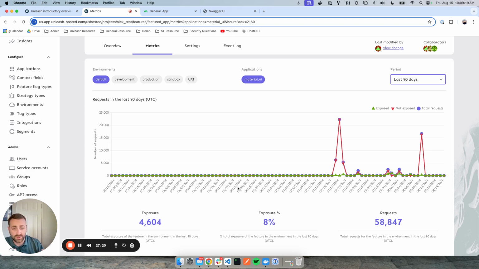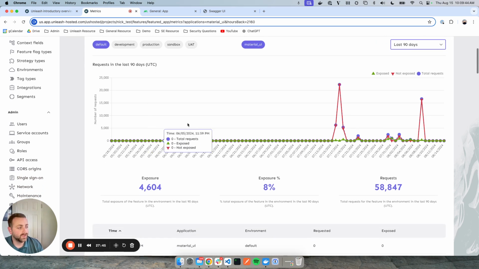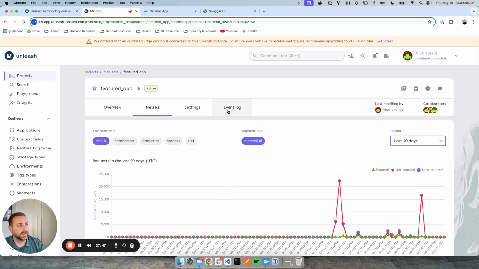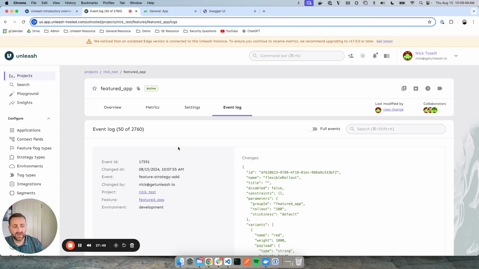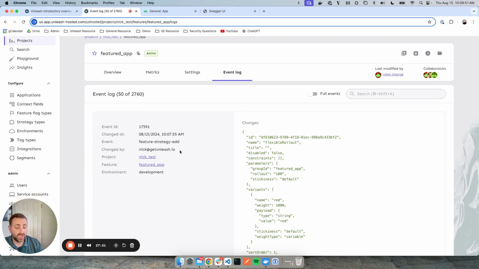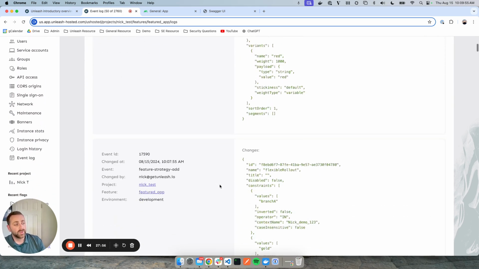We're not trying to sell ourselves as an experimentation platform or an additional analytics provider. Use that analytics provider that you are already invested in, that your data analysts, scientists, and engineers are already comfortable with, and move the data that's produced from your feature toggle provider to where it needs to go. So this is our metrics page here. And then we also have an event log that does store all the changes that I've made to this particular feature toggle over time. So we can see all the changes.